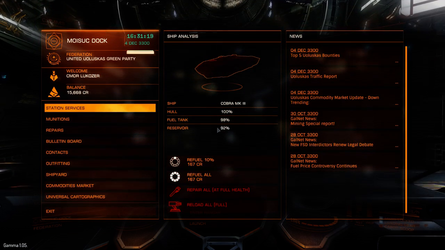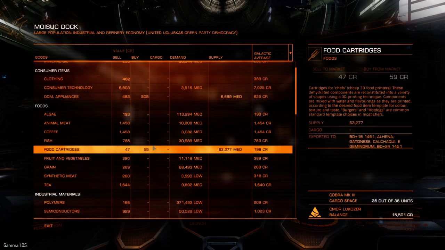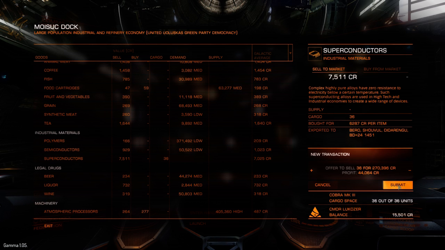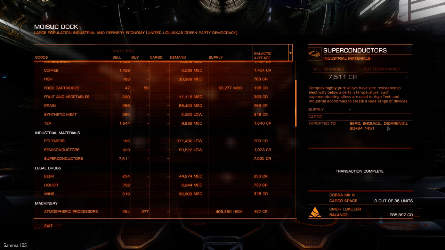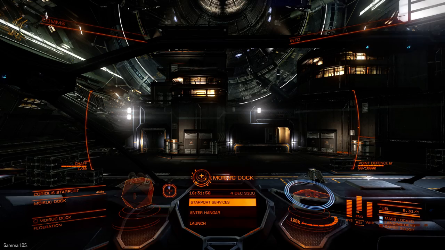So here, after refueling, you sell your superconductors and make 1,224 credits per ton. So with a mere 36 tons, your profit is 44,064 credits. By sheer coincidence, the same amount that showed as my highest profit in my stats earlier. So there we go. That's not a bad trade route, if I do say so myself.